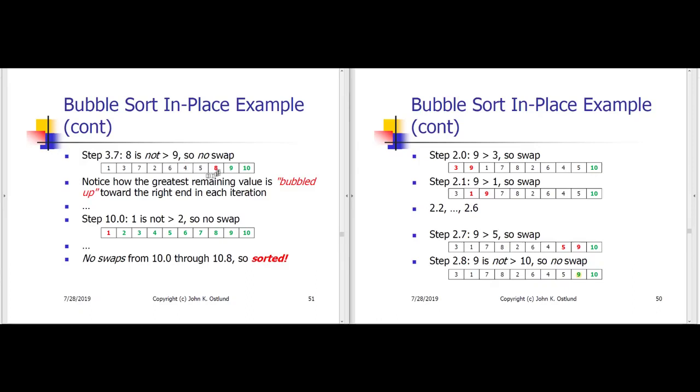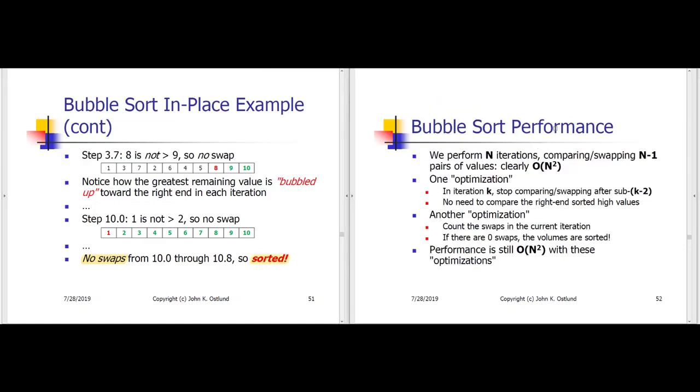And this continues. In step 3, we bubble 8 to the end. In step 4, we bubble 7 to the end. After we've done 10 steps, all of the values will be in the correct place. That is, there are no swaps taking place during the 10th step, so this implies that our shelf is sorted.